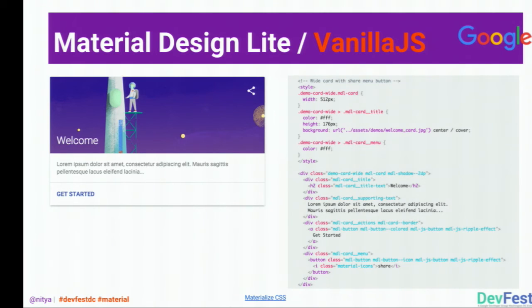Here you're seeing the div soup, right? But there is no dependency on any framework. So the same card, if you wanted to build it in MDL Lite, this is what you have. You have your CSS classes, and you have your HTML. So if you use something like Meteor, and you want to basically use this, you would make this part of your template, and then you would be able to have the styles bound to it and just inject your data, right?